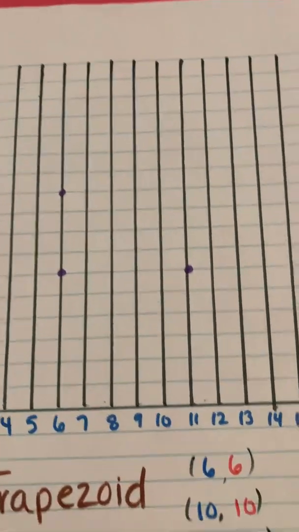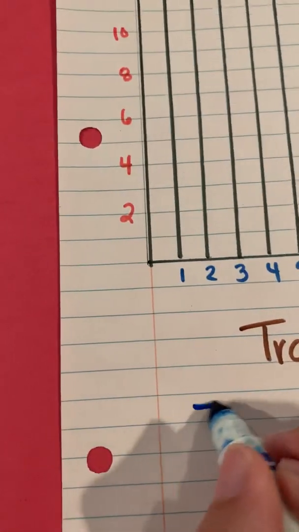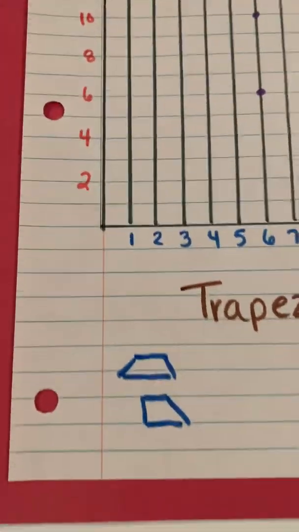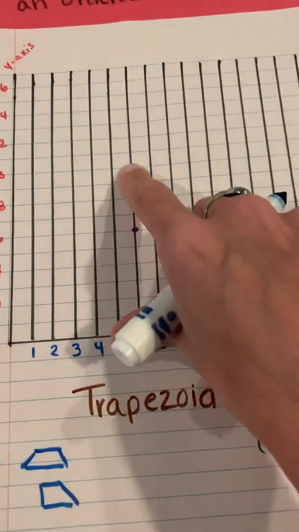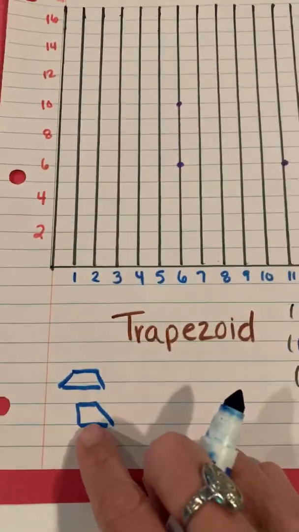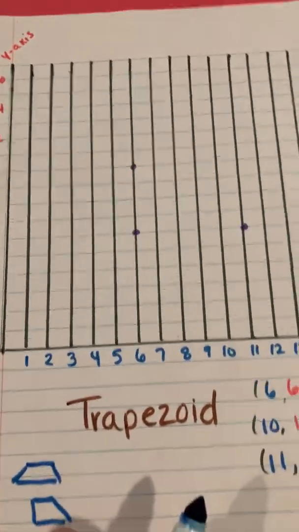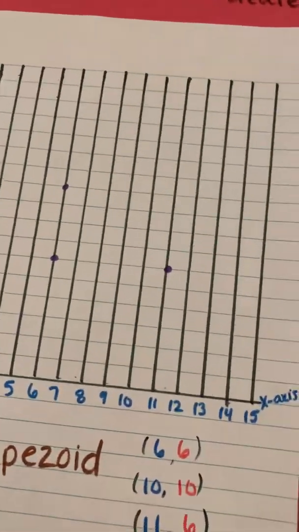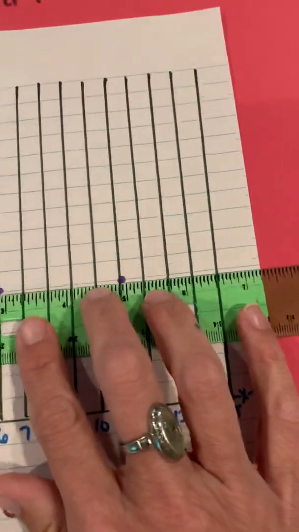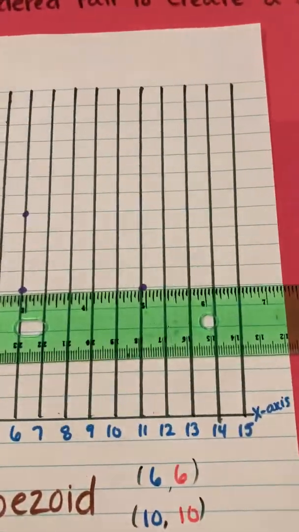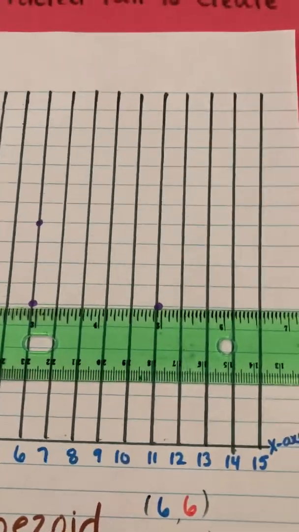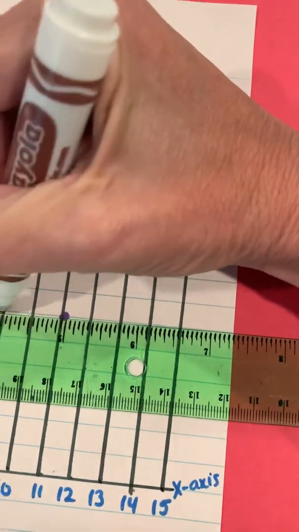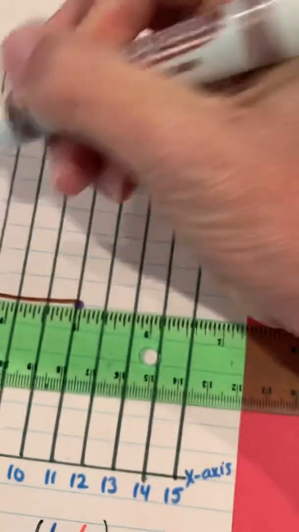We know that there are 2 types of trapezoids. One trapezoid can look this way, and one trapezoid can look this way. All right? So when I'm looking up here, because I have this right angle here, I can tell that I'm really going to need to make this trapezoid, okay? So I need to think about where I can put that 4th point for it to create the trapezoid. So I'm going to start by connecting the points that I already have. And that line goes straight up, so I'm going to follow that.